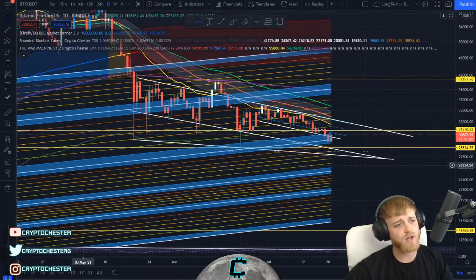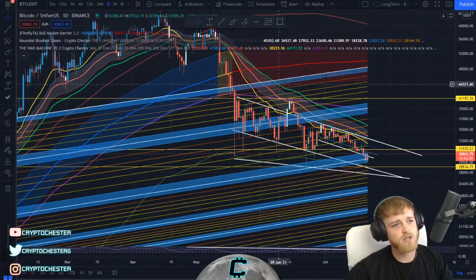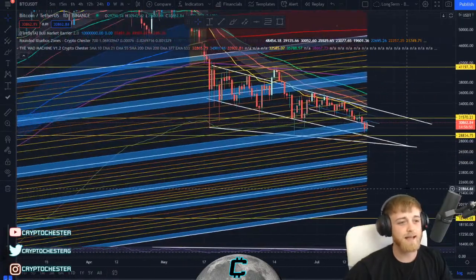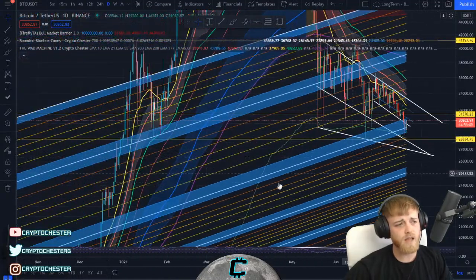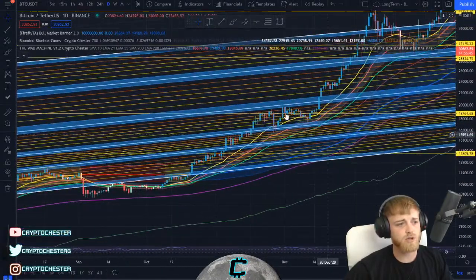So yeah, this linear regression growth curve from the start of Bitcoin to currently the end of Bitcoin. We do have another top side of this indicator, which I'm not going to add right now because it does slow it down massively. As you can see, there's a lot of information on the chart right now. So we are sat in this blue box zone. And for example's sake, I am going to go back in time for a bit, because as you can see, these blue box zones are pretty heavily respected in terms of levels of support.